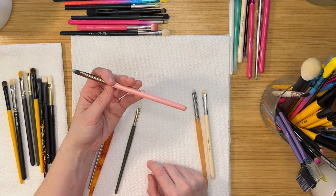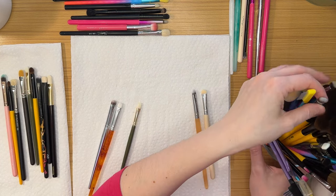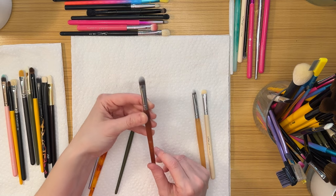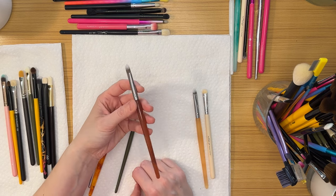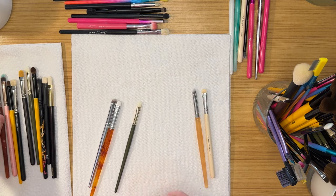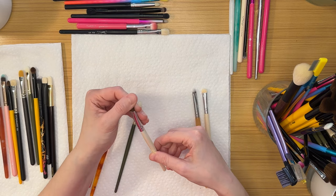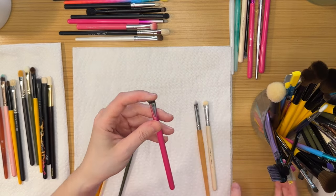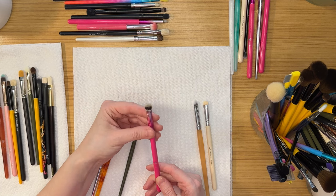This is from Looksee. I've had this for a while. I do like this brush still, even if it is a little chunky. Here's another one that's very similar. This one's from BH. So this one I reach for less because I prefer all of these first. But again, if I have no other brushes, I will definitely use this. There's nothing stopping me from using it. This is Soul. This is one of those $1 e.l.f. brushes. This was probably one of the first brushes I ever had. So I think this one I can safely get rid of by now. Here's a smaller one. I don't usually love the ones that are more fluffy for packing on.